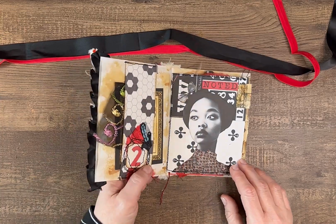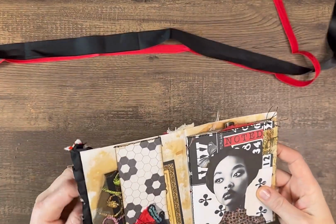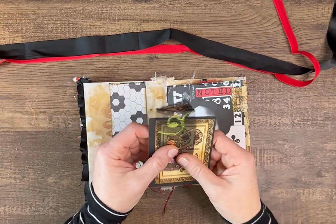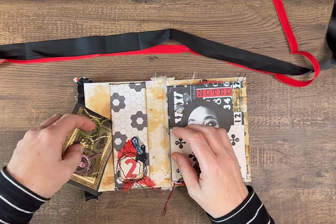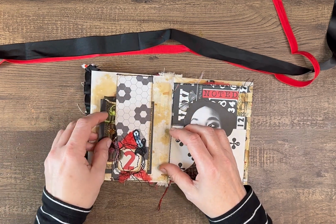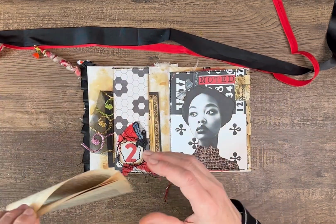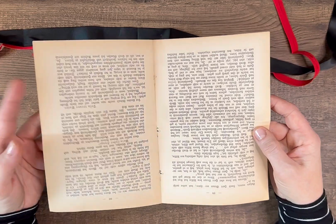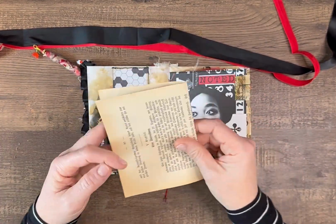On the first page here, I just made this little belly band, and just got some little ephemera pieces, a piece of my sari fabric I just kind of tucked around there. And then in this pocket is a huge page. I have this in both of the books too. And what is this, in German maybe?